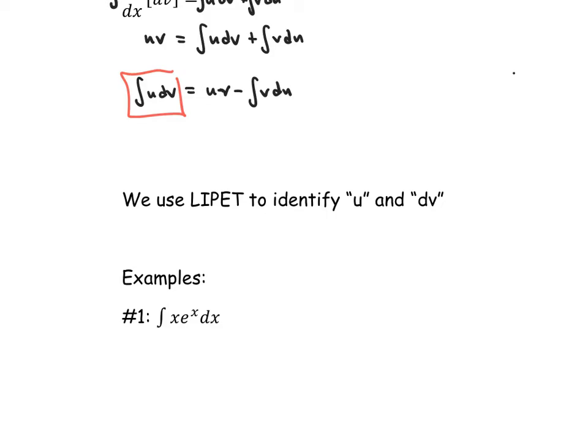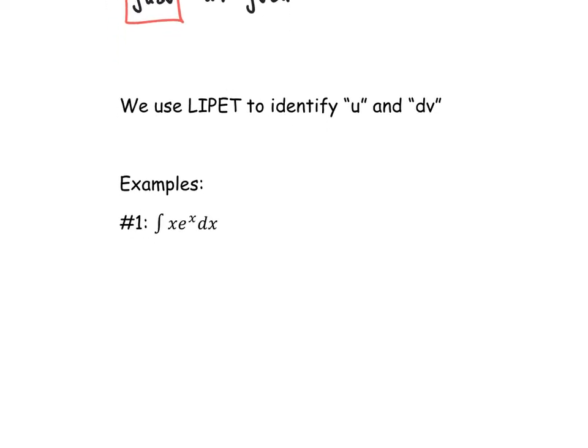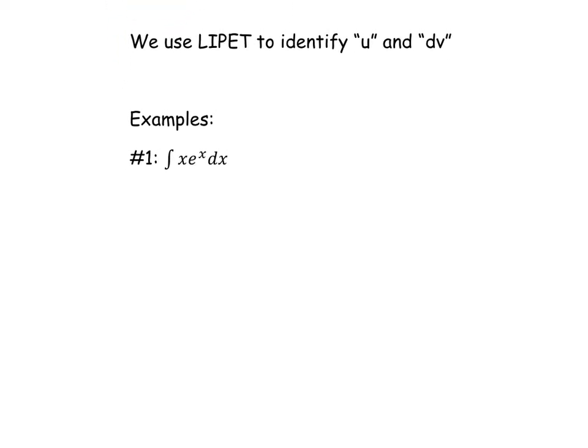Let's take a look at this example: the integral of x e to the x. Now you can't use u sub. There's no long division. There's no partial fractions. None of those methods will work. So again, the integral of u dv is equal to u times v minus the integral of v du. That was developed from the product rule. So how do we identify u and dv? Well, u is either going to be x or e to the x. So how do I know which one's which?